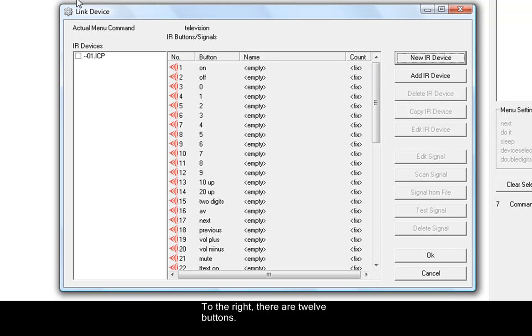To the right there are 12 buttons. The first button is New Infrared Device. New Infrared Device creates an infrared device file that is displayed in the infrared devices list to the far left. When you click this button, a dialog box comes up for you to enter the name of the new infrared device. The next button down is Add Infrared Device. Add Infrared Device allows you to take a previously existing infrared device stored on your computer and add it to the list at the far left. Use this for devices you have already scanned in, such as telephones or satellite dish receiver remotes.